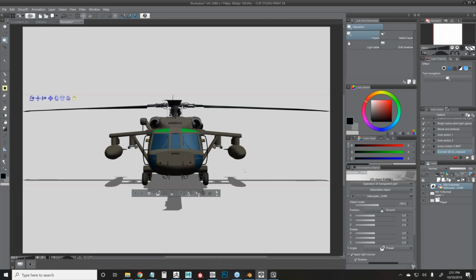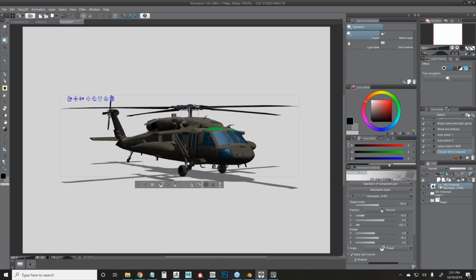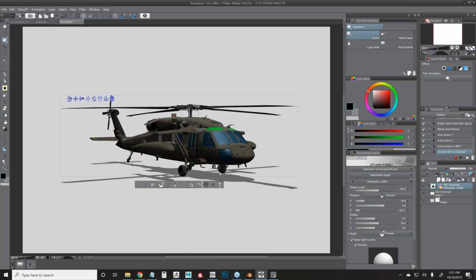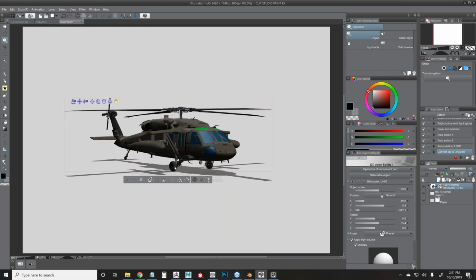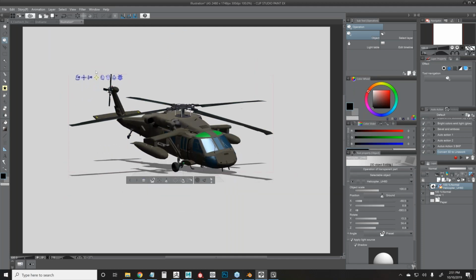All right. So sorry, how to set up the lighting, right? Is what you said. Yes, exactly. So you bring in a 3D model and you can see it has a shadow on the ground. But let's say this thing was flying in the air. Why would there be a shadow right beside it? So you have full control over the lighting right here.